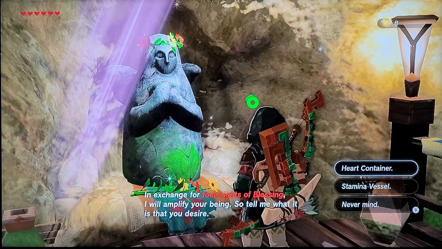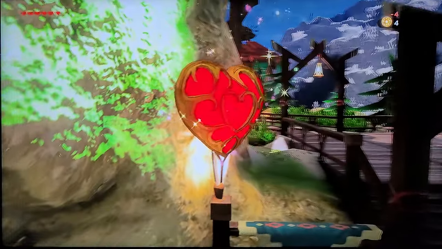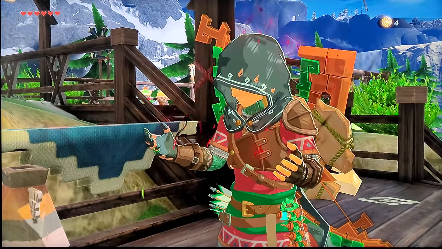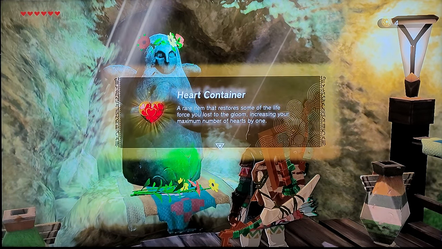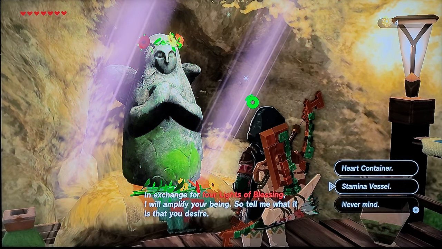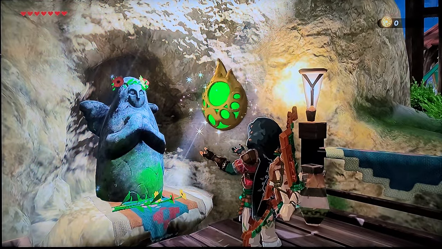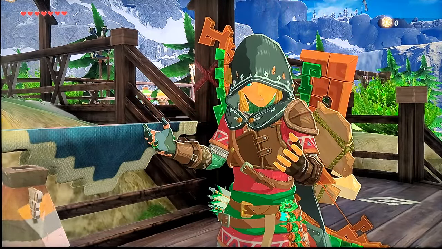Alright. Let's do a heart container. Yes, please. Yeah, buddy. Boom. Sweet. 7. Not bad. And then more stamina? Yes. Sweet. Oh, yes. Feels good. We're getting back up there, guys. We're gonna be strong. That boy's gonna be strong.